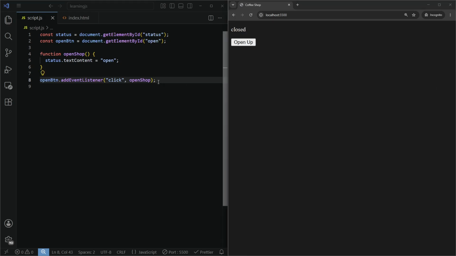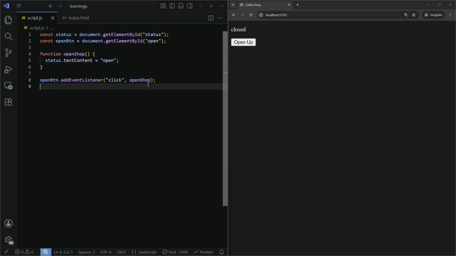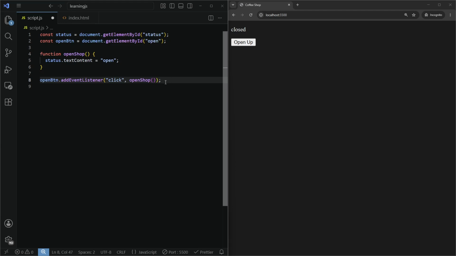One more thing, just a common mistake on my part, for example, is to pass in not the name of the function to let the addEventListener function run it, but we add in parentheses here. Look what happens when I save. Look, this is closed. I will Control S right now.